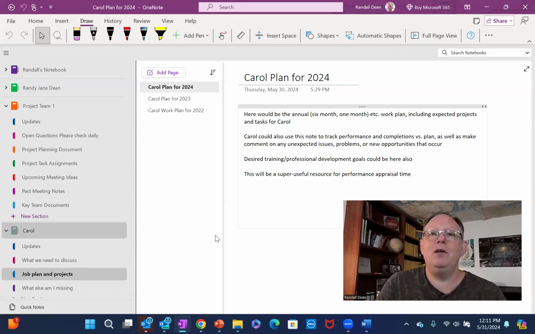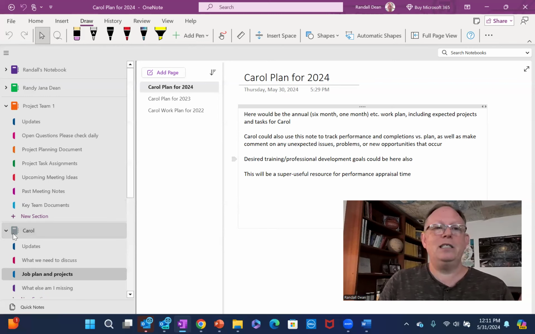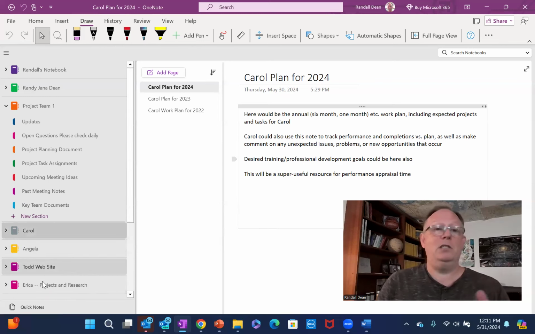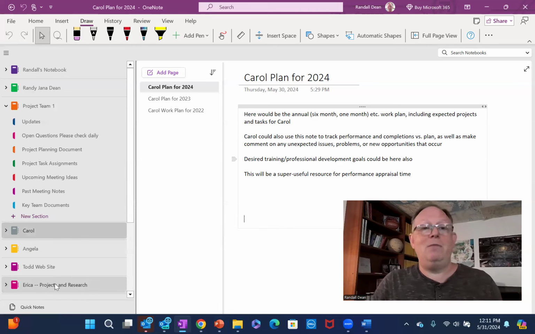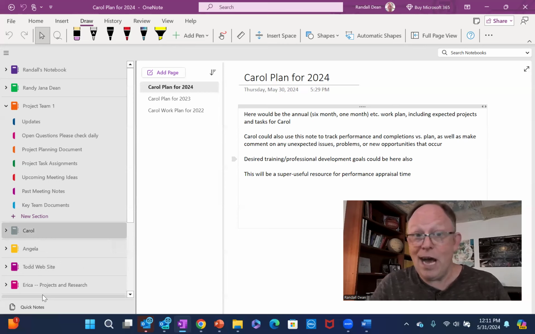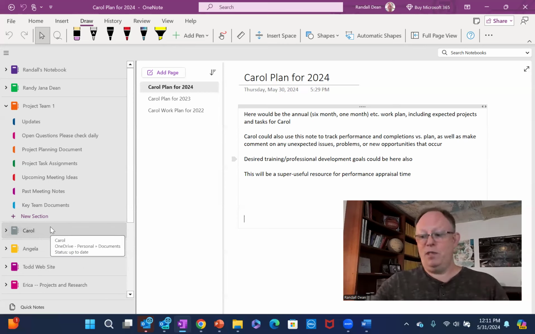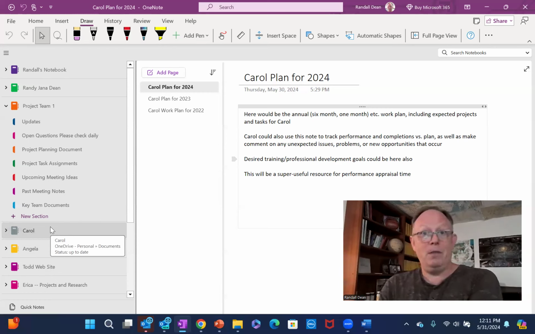And then, all of this, the combination of these two, notice that I did this for Carol, but you could also build it for Angela, Todd, and Erica, right? I mean, if you're the supervisor and you have a team of 4 reporting to you, you could set it up for each one of those people. Each one would have sharing capability with that one notebook for them, not the rest, because then it becomes sort of your communication center and coordination center between you and that one employee.